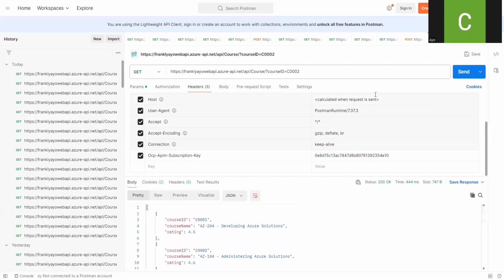So this is something that can be resolved in our code. We can resolve it by going back to our web API and going to our controllers and our program.cs, as well as the service. By modifying those, we can have a handler for this structure of API endpoints. But an even quicker way of resolving it is to use policies, since we are using the API management service. And I'll be showing you what you can do to get it resolved.